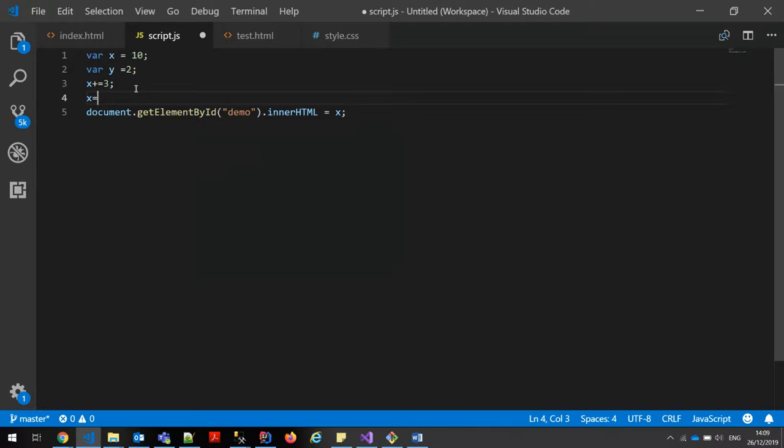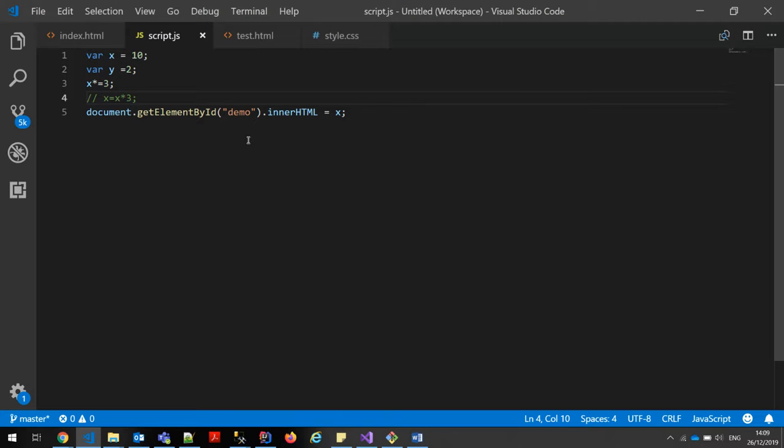That means x equals to x plus 3. And the same is for this, x multiply equals to 3, that means x multiply 3. They are all the same. So what will be the output of this? 30. So these are assignment operators. Okay, this is basic.